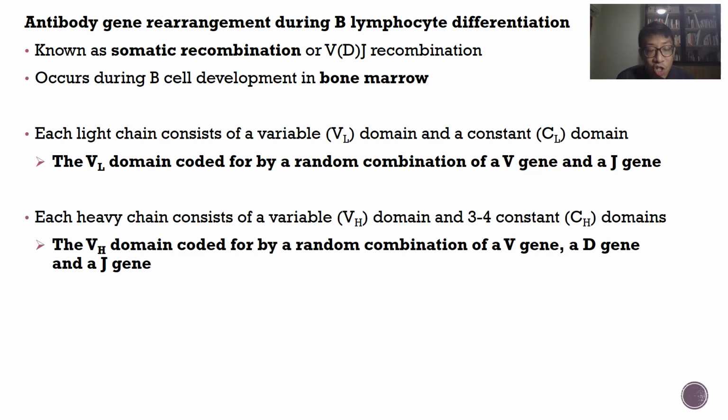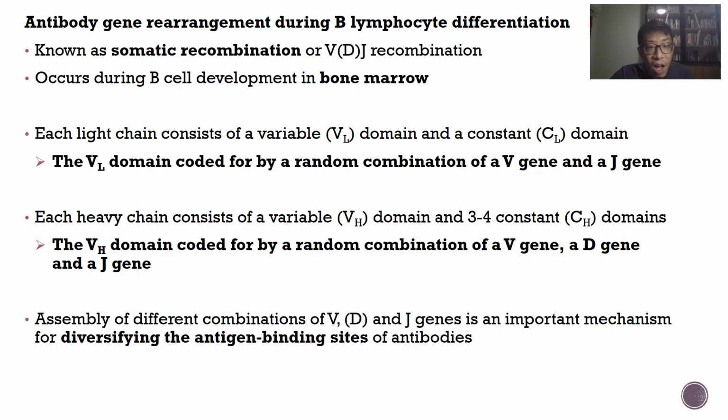So the gene cluster coding for the heavy chain has a series of V, a series of D, and a series of J genes, right? For each B cell, during their development, somatic recombination will occur such that they are left with only one of the V, one of the D, and one of the J genes, which then later codes for the variable region of the heavy chain.